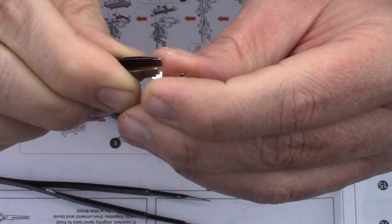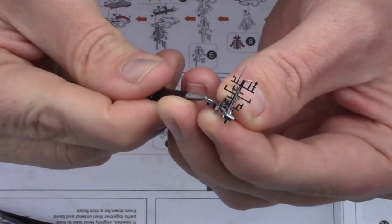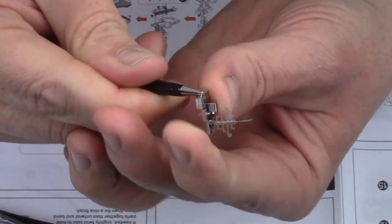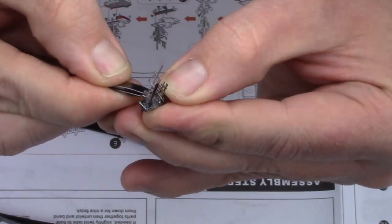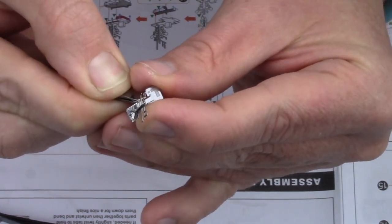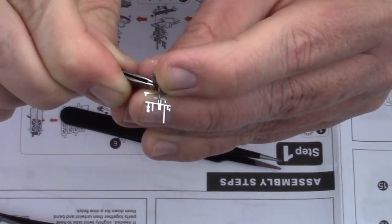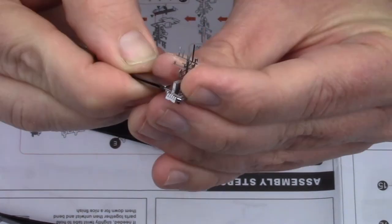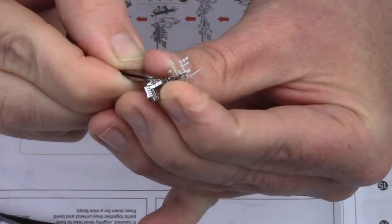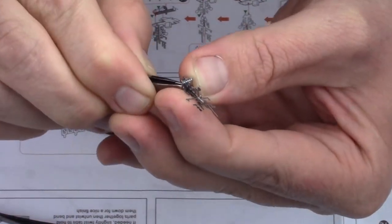I am once again having trouble with thin, hard to hold on to, folded over sides. Some of these thin sides are long, too long for the tools I have. I just have to be patient and work my way back and forth across the part, bending a little at a time, trying not to warp the area.